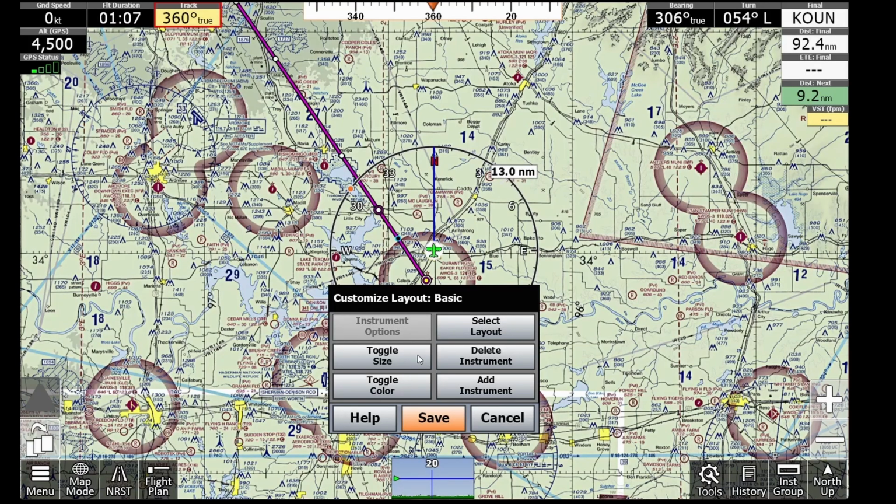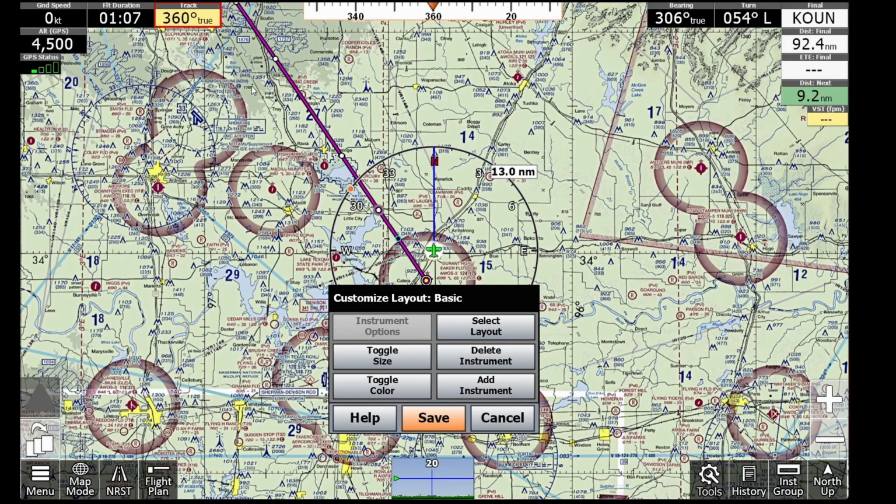Changing the size, color, and location is very important to make sure that these do not restrict your view, and this largely depends on what kind of device you're using, such as a phone or tablet, which may restrict the space you have for instruments and the amount of them. Because I'm on a computer today, I have a lot of space to move these instruments around and to put on my screen. And I'll show you a few examples towards the end of the video how this will look on, say, an iPad or an iPhone.